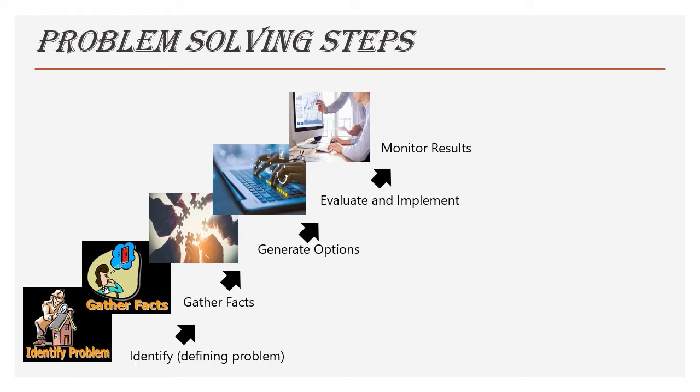Now, the fifth step is monitor results. Reapply measurements to confirm that changes have taken place. Check to ensure that the changes do not negatively impact another area. Provide sufficient information and training so that the changes can take place and be sustained. Reflect on the problem solving procedure used. What should be done differently?